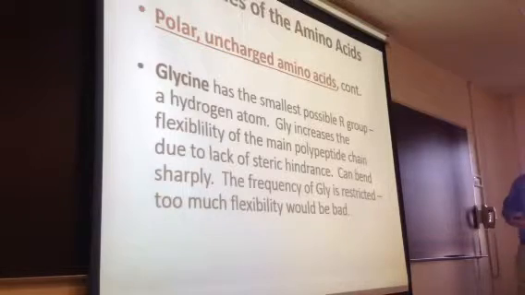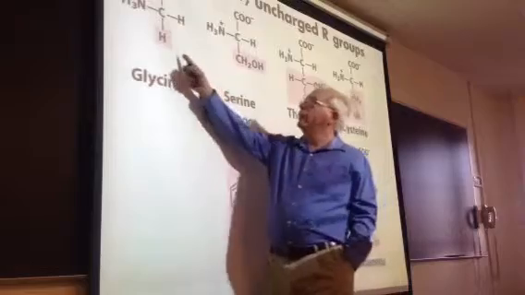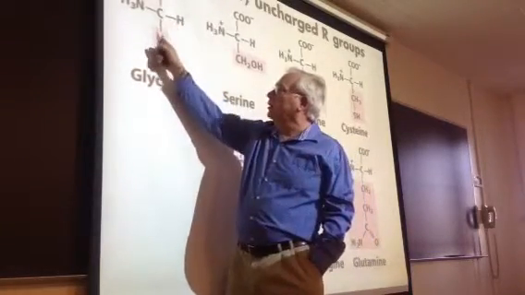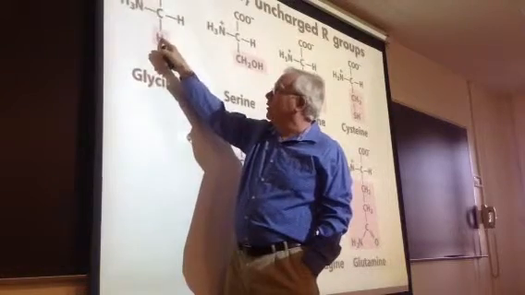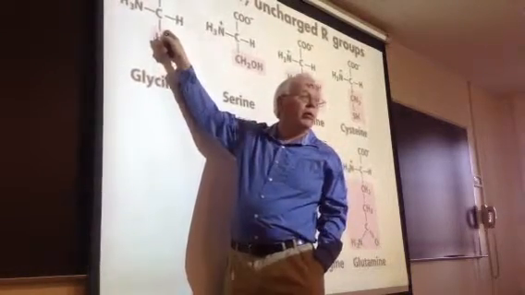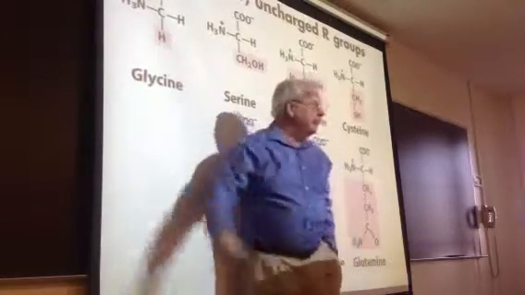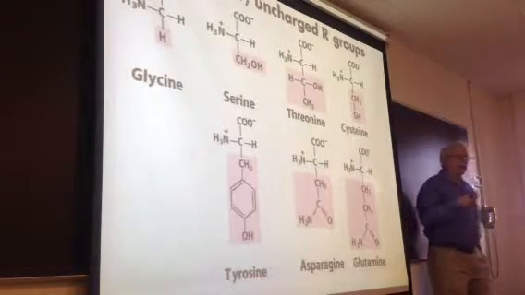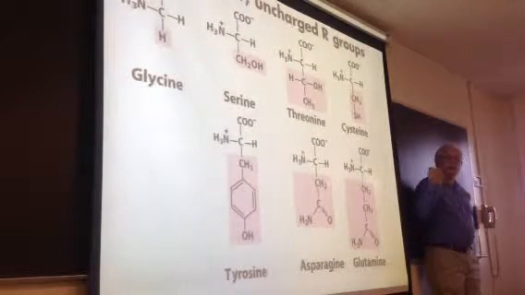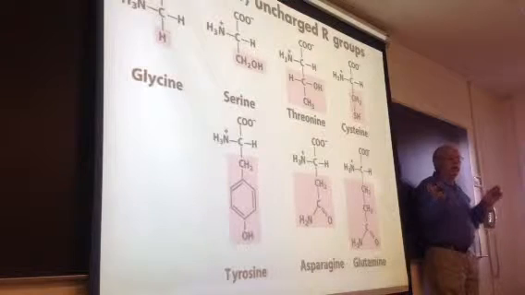Another one maybe worth special attention is glycine. There's a little dipole character to that. That's why it's in this group. But it's the smallest of all possible R groups. It's just a simple little hydrogen. You might think that Mother Nature, being an economical engineer, would choose to use glycine a lot because it's the cheapest one to make. It has those special characteristics one way or the other.